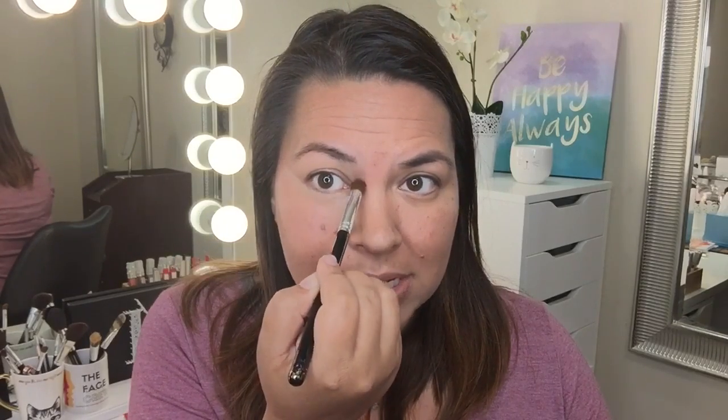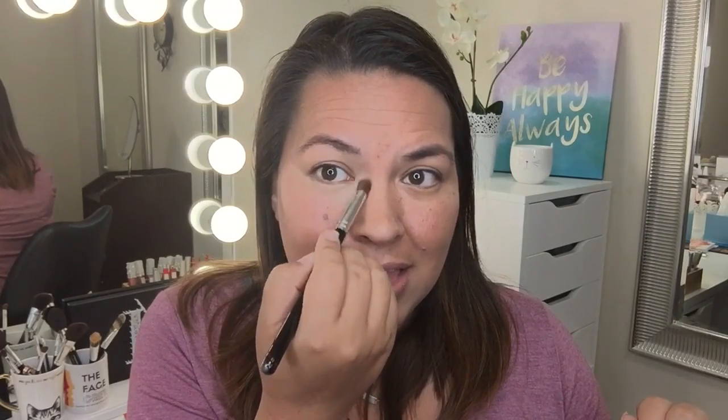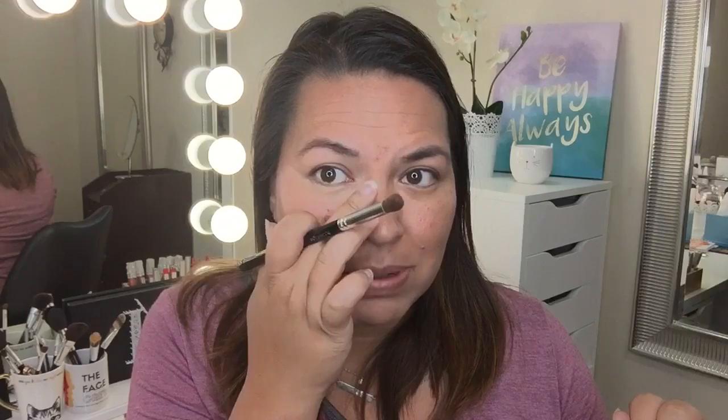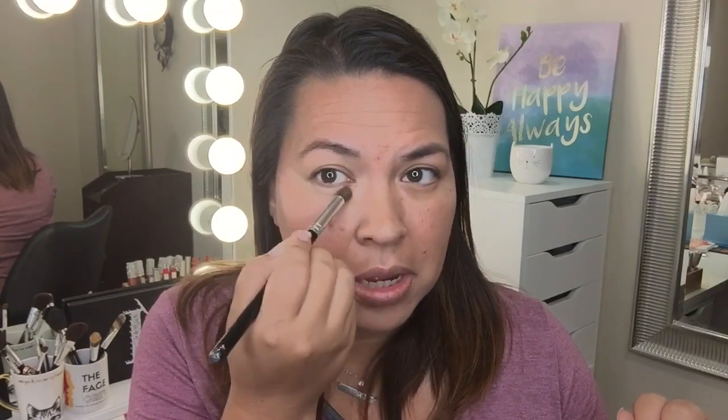So you notice that I'm putting concealer right here at the inside of the nose, or right by the tear duct. That tends to be where the darkest part of our face is. So I like to bring some brightness there, and then I like to bring it down because I don't like it to be just one line under the eye, and I'll kind of fade it out, and then I will bring it up and out. I usually do this after I'm done with eye makeup. I'm actually not wearing any eye makeup right now, just so I can show you guys more what the concealer does.